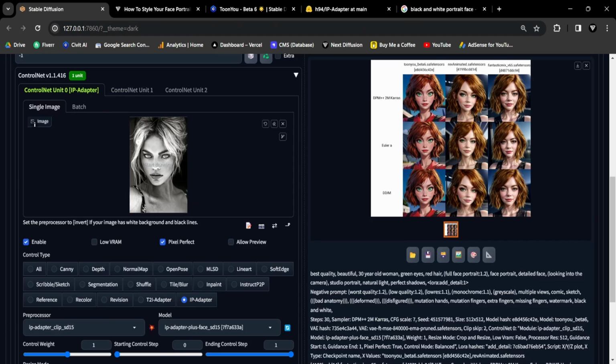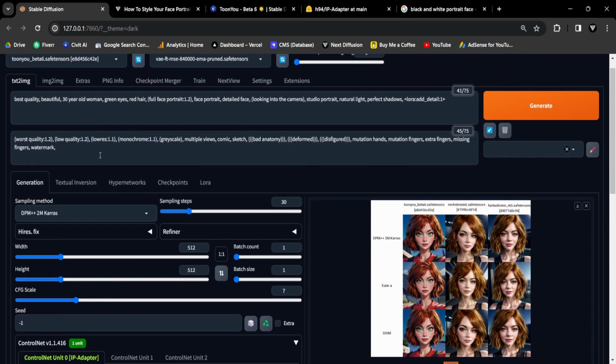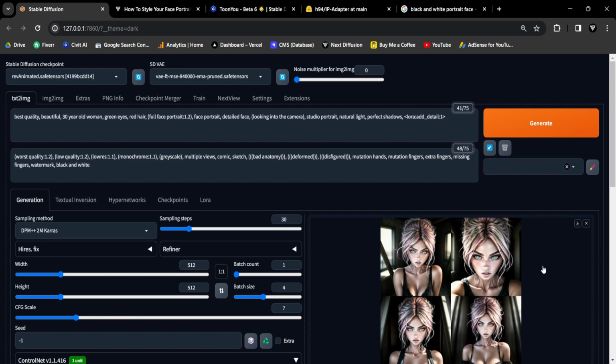Next, place Monica onto the canvas and scroll to the top, where all we need to do is add black and white to the negative prompt. This simple addition ensures that Monica will be revived with vibrant colors. Now, all that's left for you to do is click the Generate button to initiate a chemical reaction. And behold, there she is.